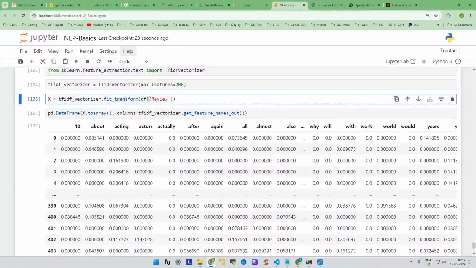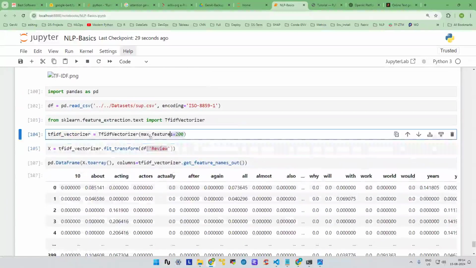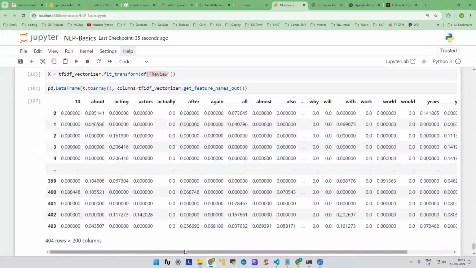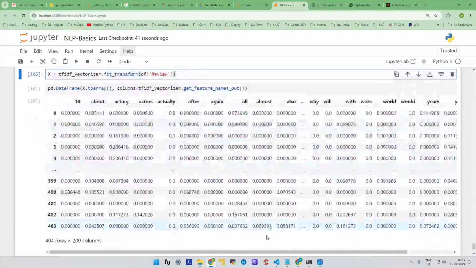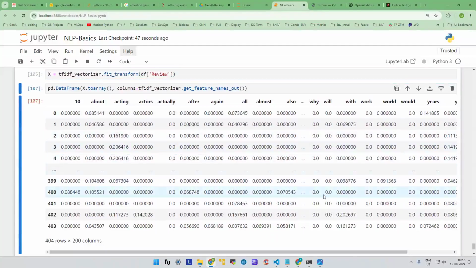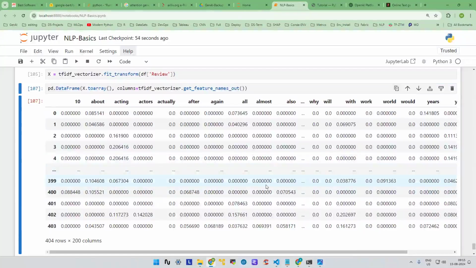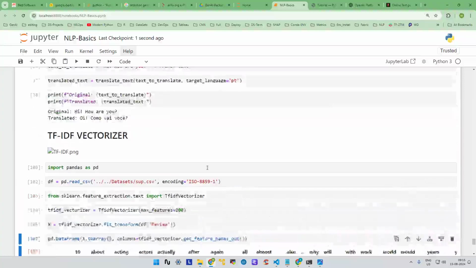We apply fit transform on the data so that it converts every word to a column. But if you mention max features as 200, it's going to pick the most important 200 features. It's not going to yield all the features. Otherwise, it's going to be around 60 to 70,000 columns. Text data is always huge, so you can't expect 10 or 20 columns. And it's going to be sparse. Most of the values you can see are zeros, right? Whenever you see data that is mostly zeros, we call it sparse data. Any questions in this part?